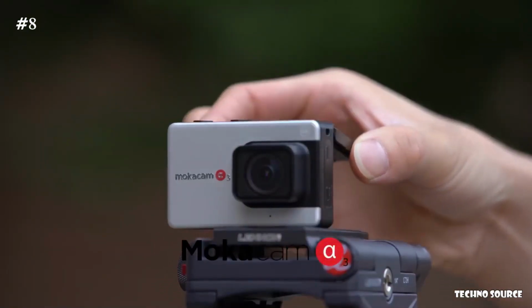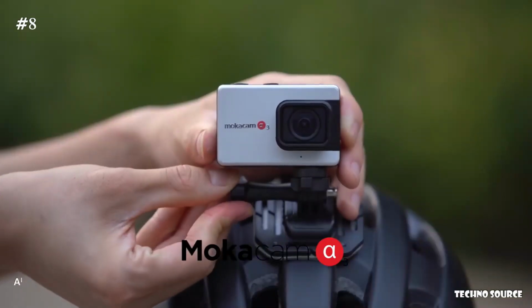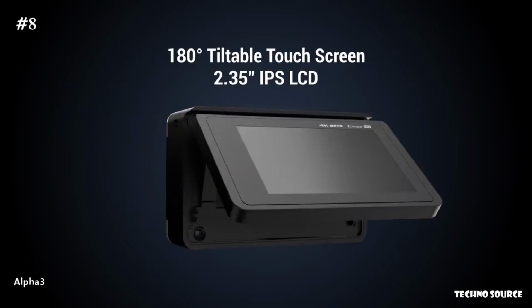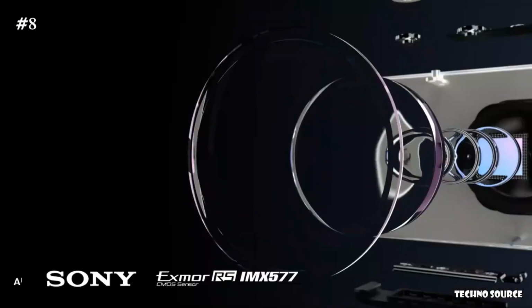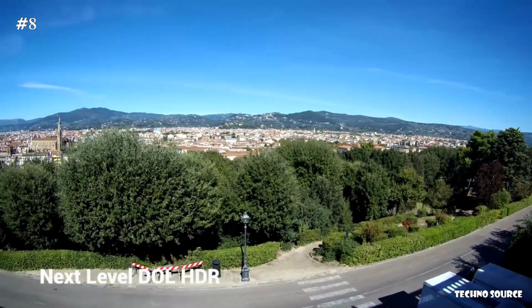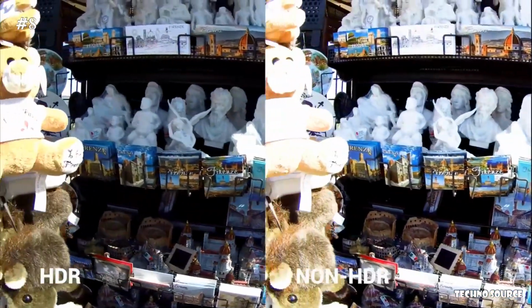This is the Alpha 3, the innovative 4K camera that's going to change the way you shoot action video forever. Alpha 3 is the world's first action camera that features a 180-degree flip touchscreen. With the built-in Sony IMX 577 image sensor, Alpha 3 provides next-level digital overlap HDR that keeps the picture looking good even in the worst conditions.